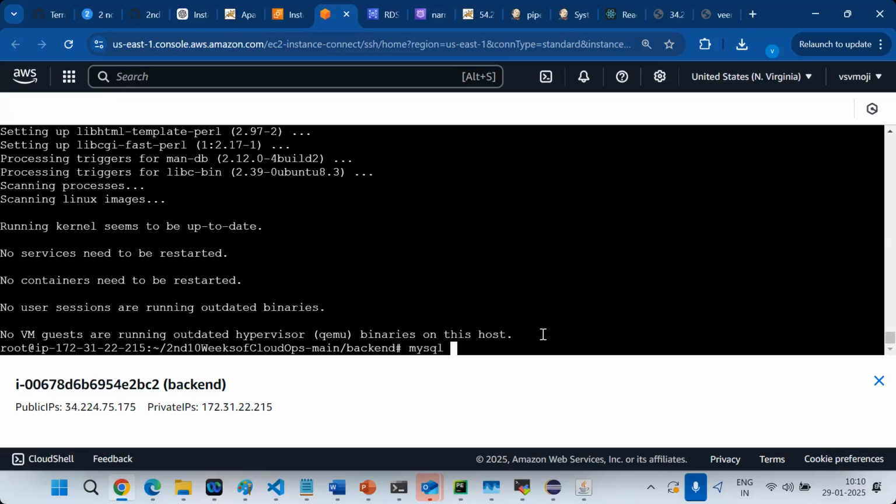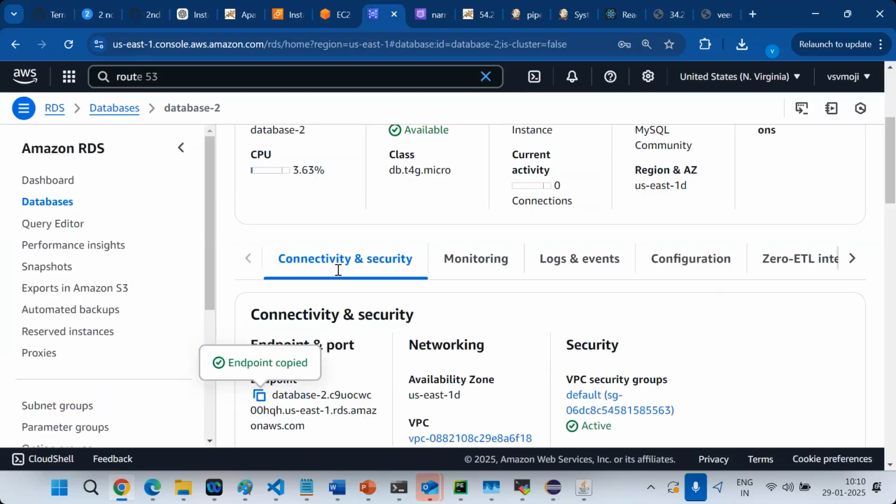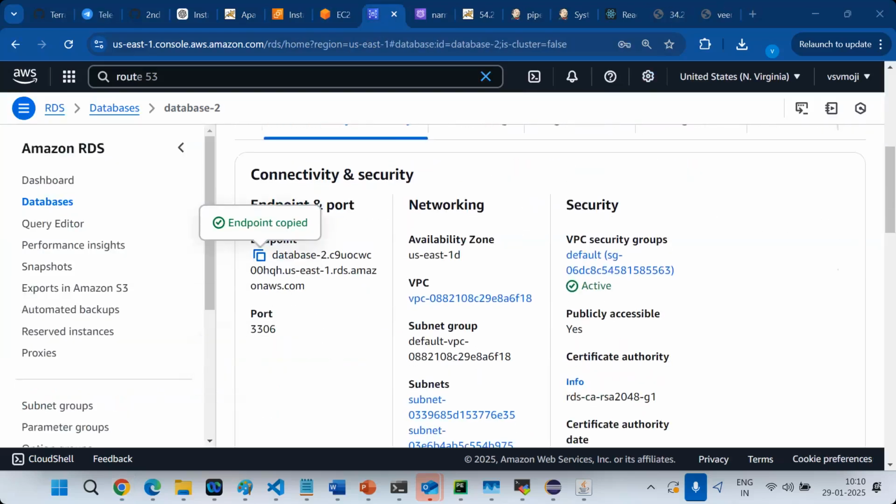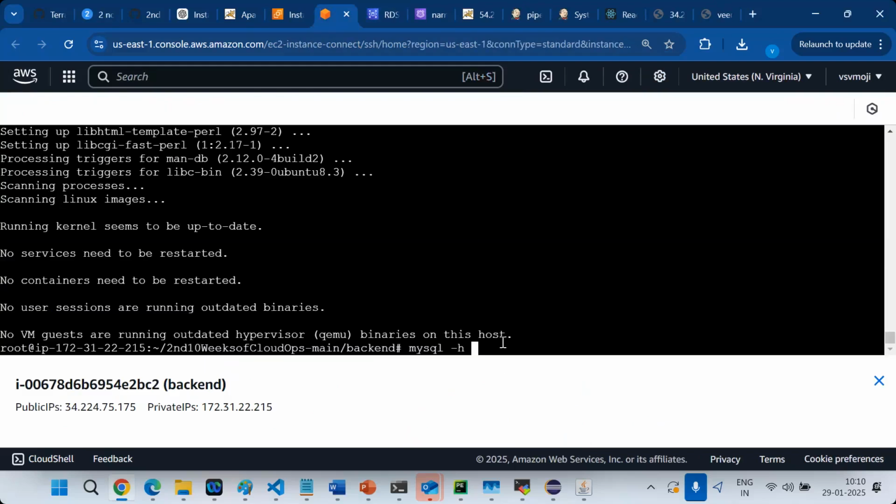Now I'm able to run MySQL commands, right? But I'm going to connect from here to the database. In this case, there are two databases. Which database? How do I know? How do I list them? By using the host name. Host names are unique, right? What can I give here as host name? Instead of the direct host name, can I give something like book.rds.com? The CNAME will redirect, right?